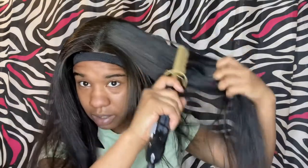Another thing to keep it really flat and not have flyaways, as you guys can see, is to get a wax stick. I have yet to get a wax stick, you guys. I've been trying to get a wax stick. Every time I think about getting a wax stick, I forget. So yeah. Now just look how flat that is. And now I'm just gonna go through my hair.